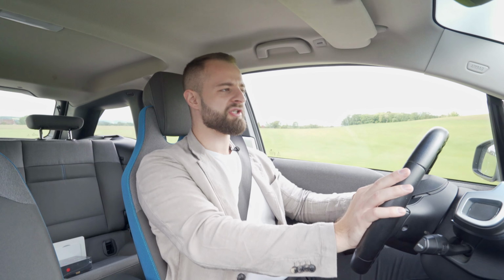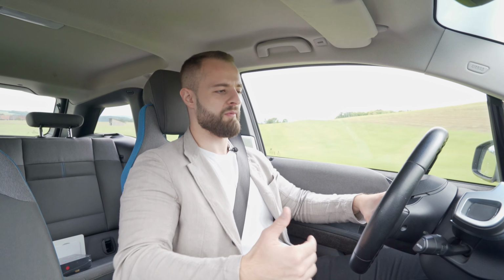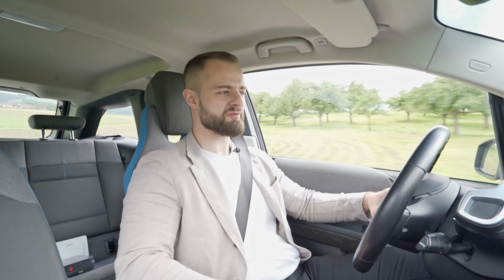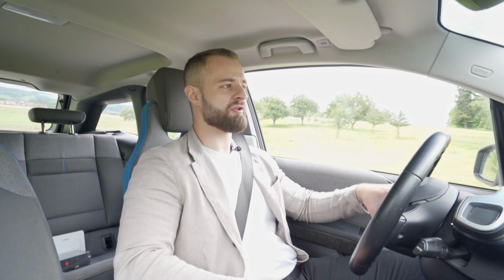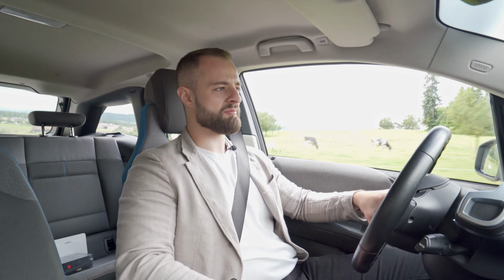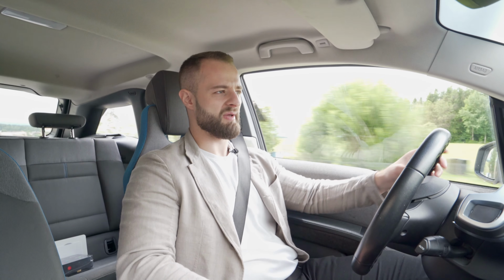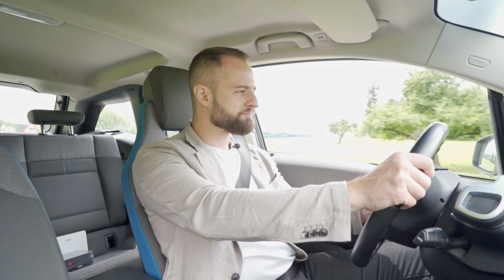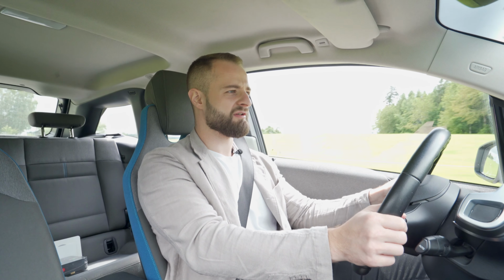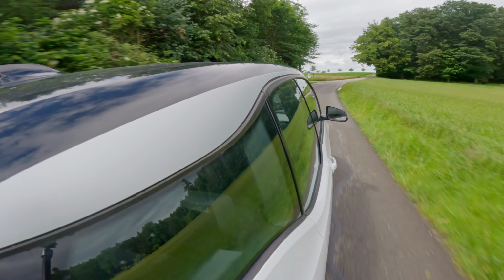They were really pushing the electric drive with this car, and the range is really not bad for such a small car with only 42 kilowatt hours of battery capacity, 300 kilometers of range as they promise. It's really not bad. This will be like 4 or 5 liters in terms of a petrol engine car. But now comes the important thing.